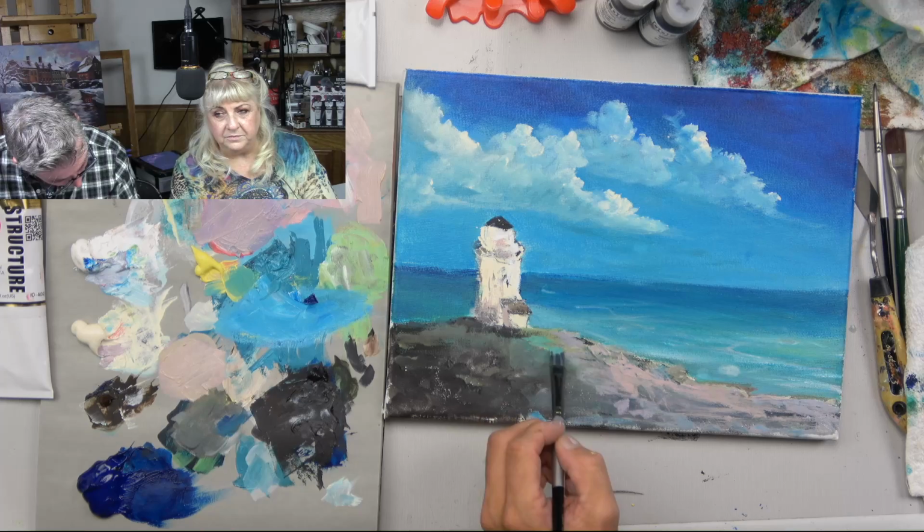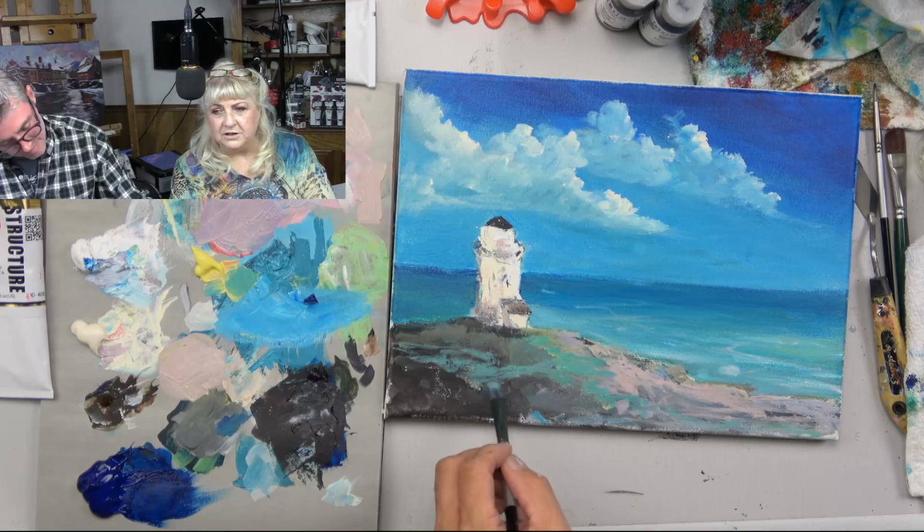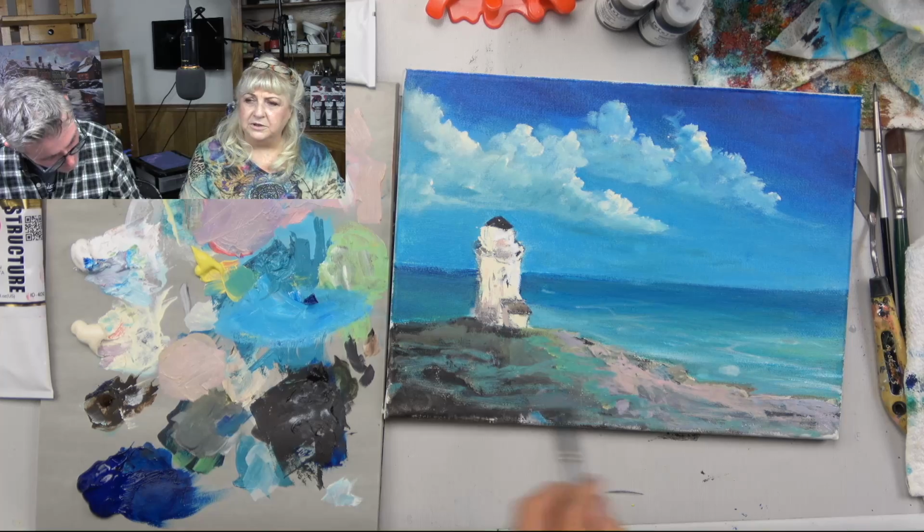Oh, I like that green color on those rocks. That's pretty. Yeah, that's really nice. It doesn't necessarily make any sense, but it felt like I needed it. It does make sense to me. No, it did, it makes sense. I like that a lot. That's pretty. Yeah, that's really nice.